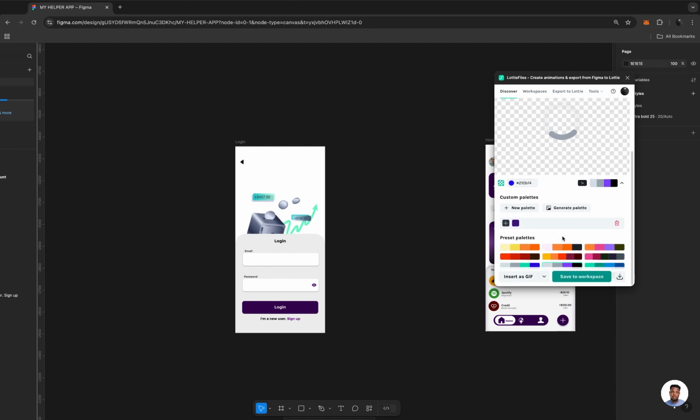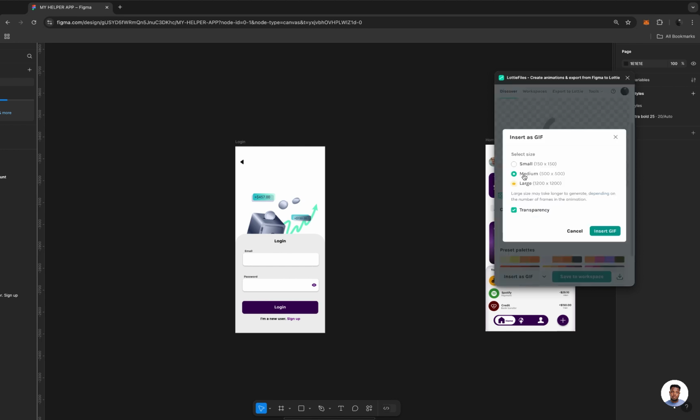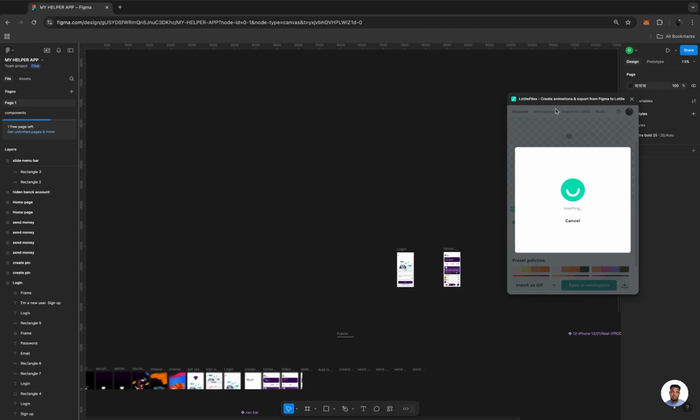After doing this, I'll tap on insert GIF. Leave it in medium, so insert GIF like this. You can see it's converting to GIF. It's going to appear inside your design frame here.